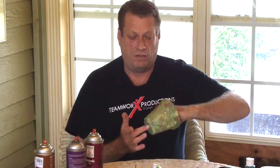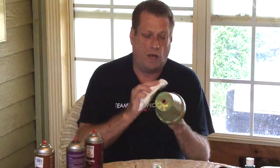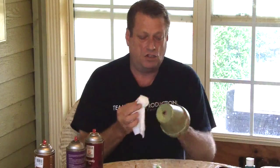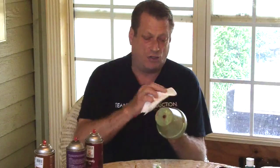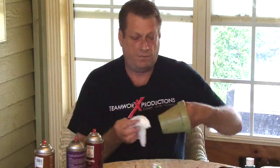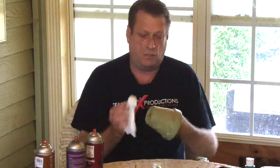Because the natural color of the clay pot is a terracotta color, this paint color looks really good with that. Now you can see we've got all these different colors here and we're going to take some paper towels and just blot it. As we go around and start blotting it, that also helps your paints start blending together with a bit more of a natural look. Any colors you want to use — as a matter of fact I'm going to show you a different technique that we use.